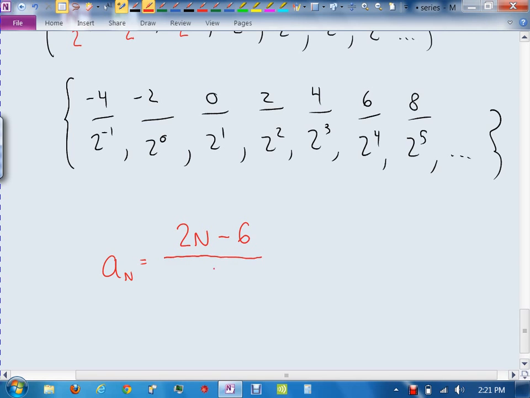Now you need to start out, you know, it can't be 2 to the n because that'll give you 2 to the 1, and you need -1. So you need to subtract from that 2, right? So that way if I start out at n equals 1, I get 1 minus 2 is -1. When I plug in 2, 2 minus 2 is 0. 2 to the 0, what's 2 to the 0? 1, so that's okay. I'm not dividing by 0 or anything, right? And then the rest of it carries on.